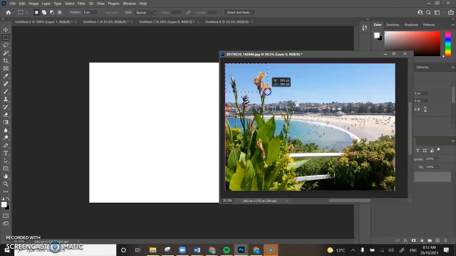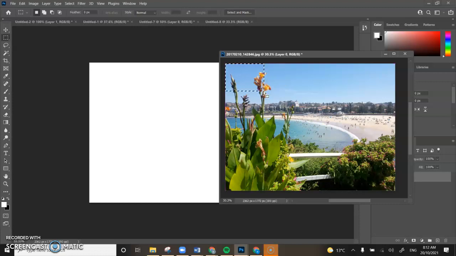I'm roughly thinking I'm going to make a grid of 5 by 5, 5 across and 5 down. So that looks like it could fit 5 across, and I'm just using my fingers on the screen to measure across. That's pretty good. Okay, I'm going to use that selection.